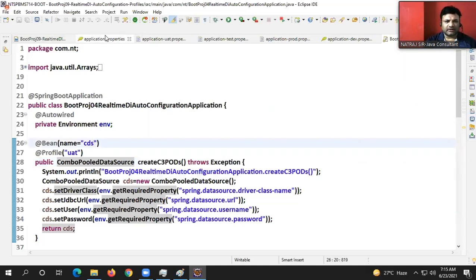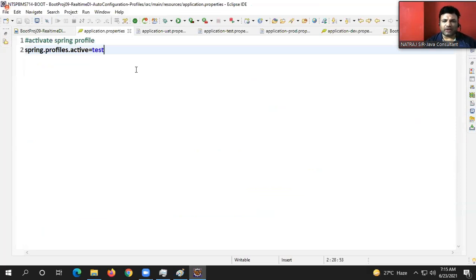Now listen. Someone asked me, I will try to activate more than one profile every time. Sir, touching the property file is not called touching source code, please. Minimum, we have to touch the source code to change from one profile to another profile.